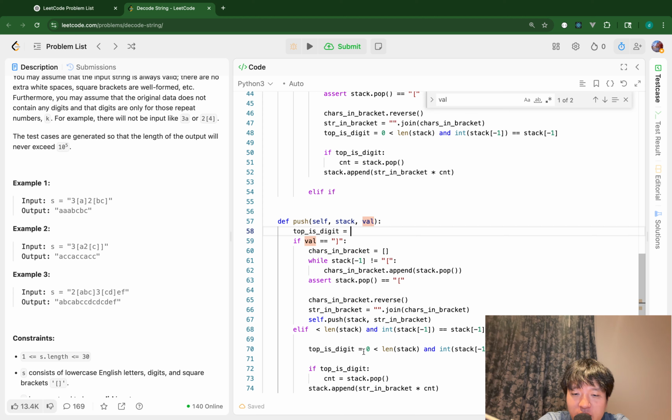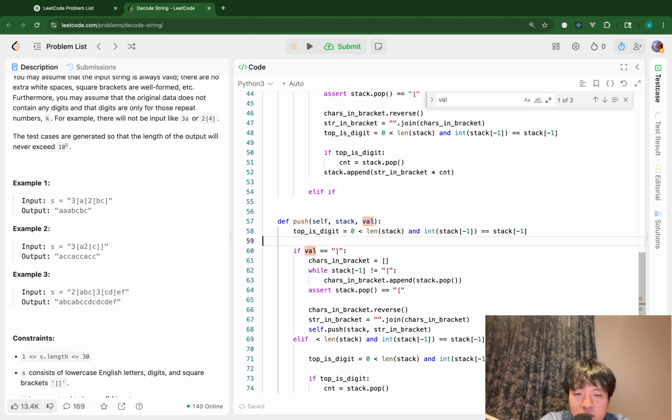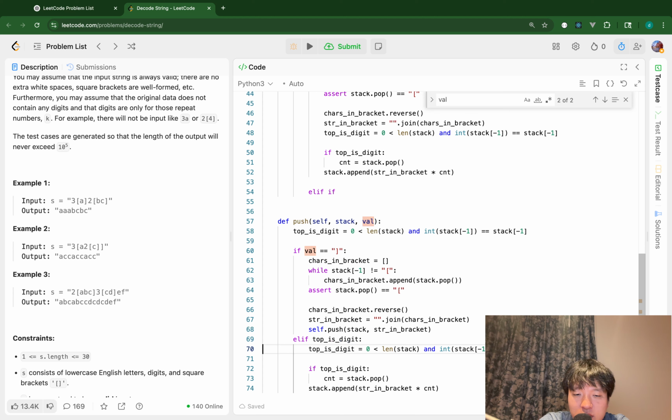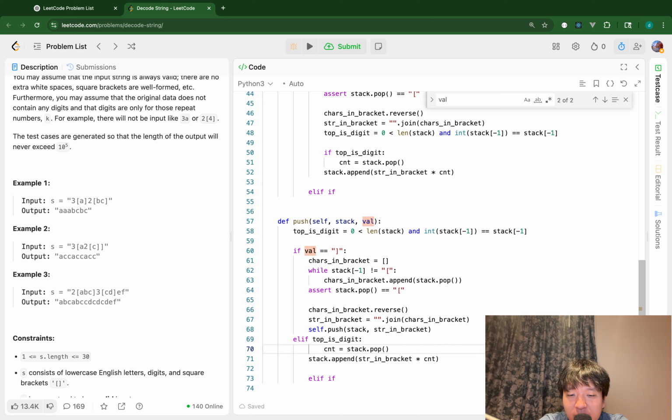Let me define it here. And if the top is a digit, then I will pop out the top element, which should be used as a count.